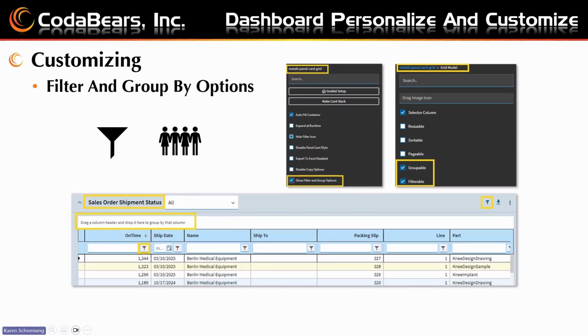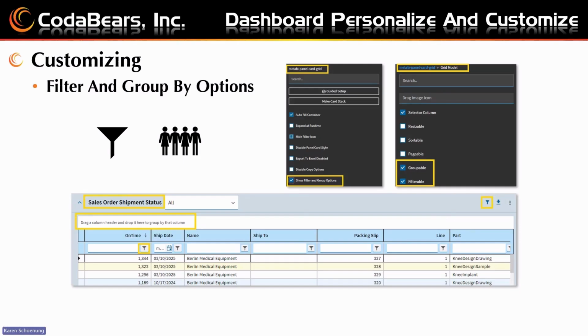So using Application Studio, you can create a custom layer for your dashboards. In this custom layer, I set the checkbox at the grid level. So you select the grid, and at the grid level, you select the checkbox to show filter and group options. So that just gives you the ability to possibly show the grid and the filter and group options.